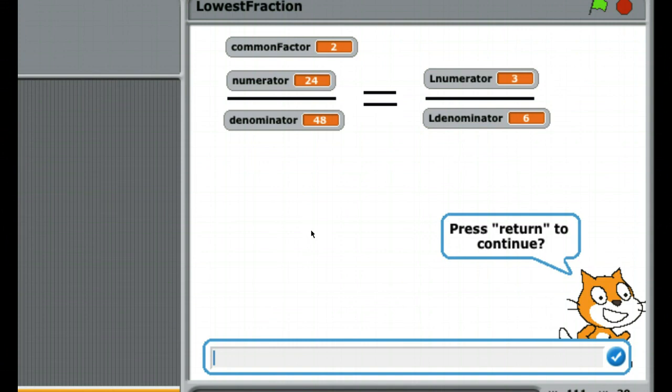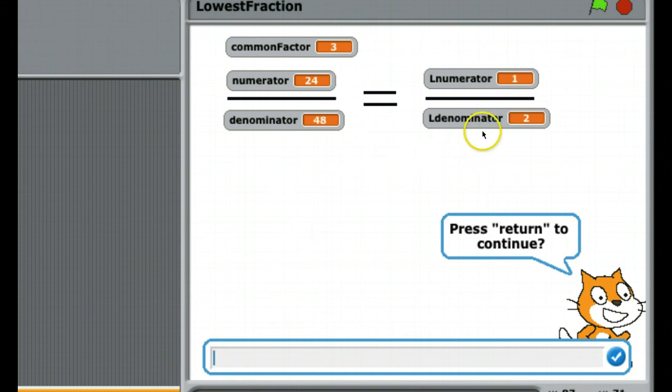But of course the computer is going to try to divide by 2 again, and this time it won't work, and then it will try to change the common factor. See, the common factor is still 2. So the computer is going to try the common factor 2 one more time. Let's press return. Obviously it doesn't work, so it doesn't change, and then the common factor becomes 3. If you press return, it's going to try dividing by 3, and finally you get 1 over 2.